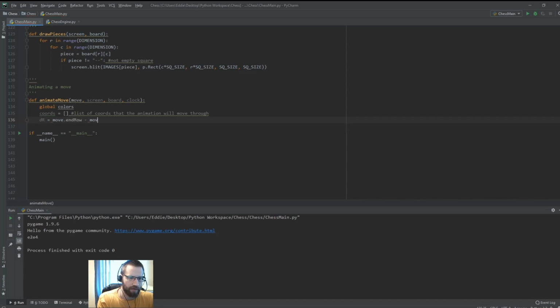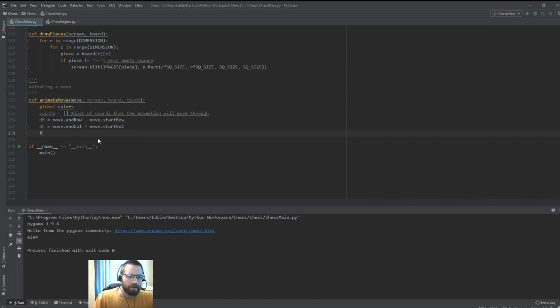So this will be end row minus start row, and dc will be move end column minus move start column. And you'll see why we need these if it's not apparent right away.